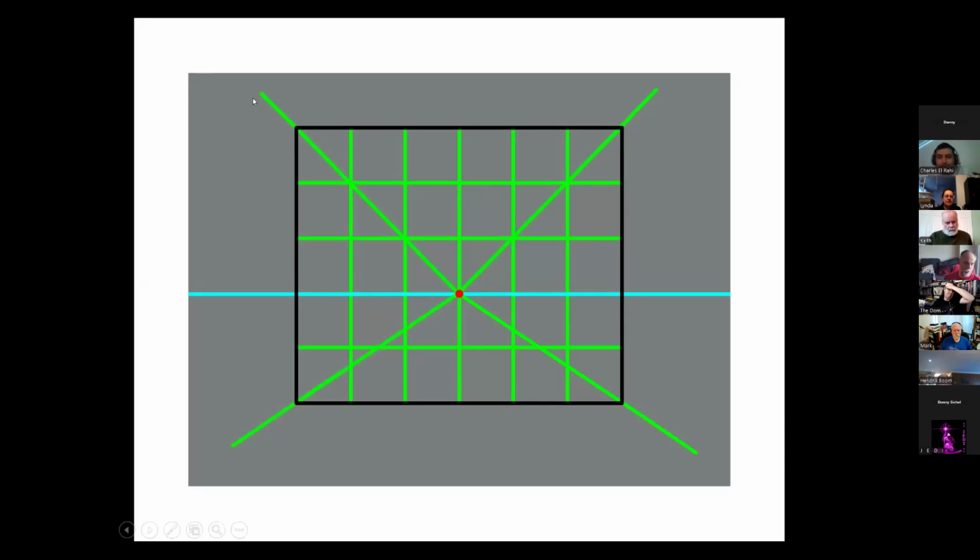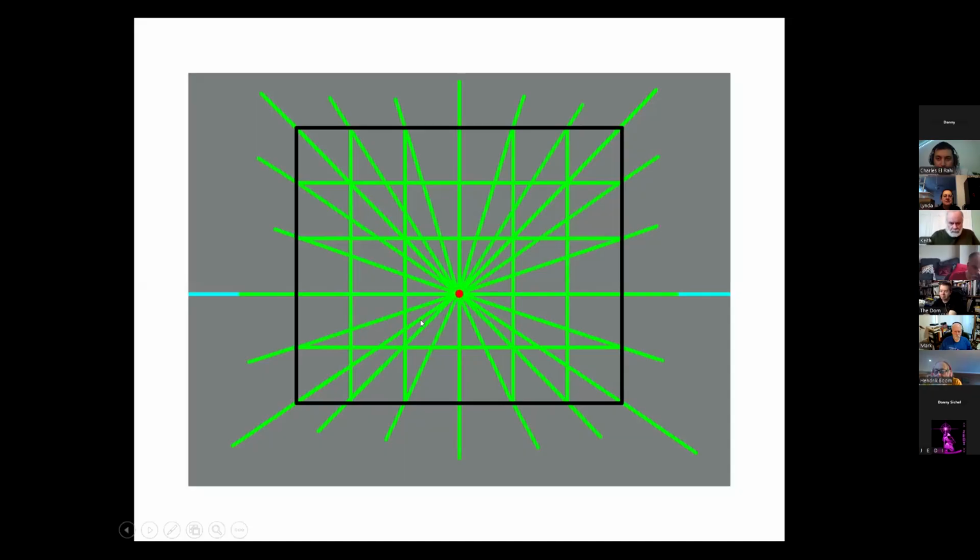So you've got all of the corners of our square connected to the vanishing point where the corner lines intersect. Further, you want to do the same thing from the vanishing point to each point on your grid where the grid meets the edge of the square or the rectangle.